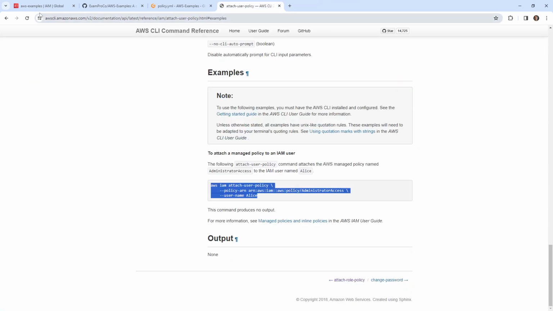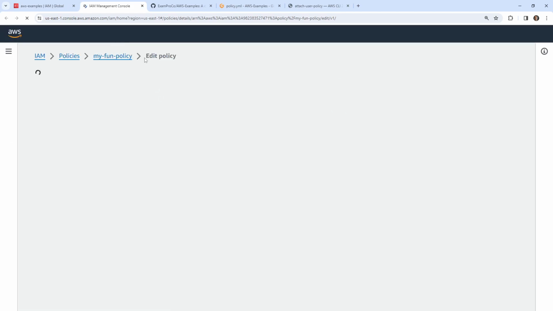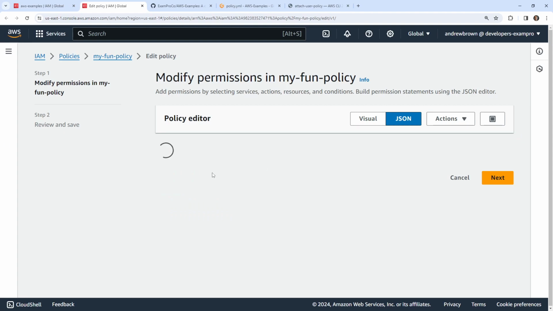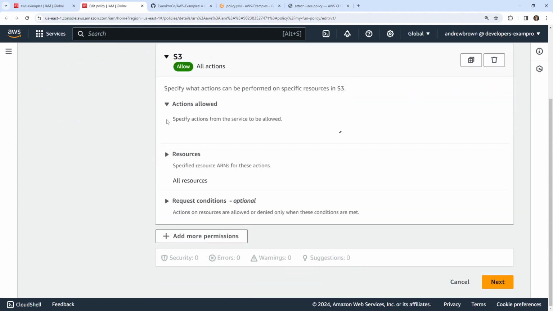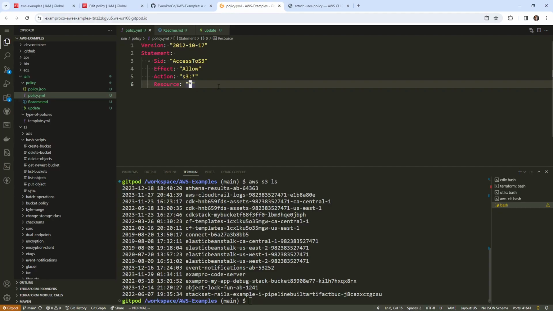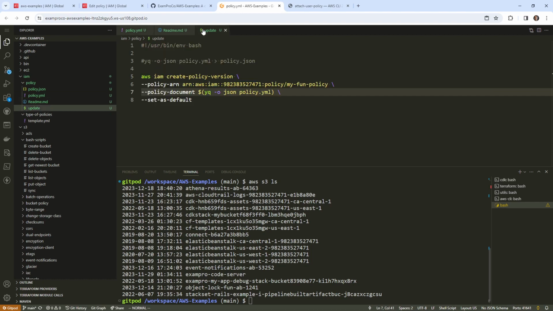So another way we can find them is if we go over here and let's just pretend that we're editing this policy. If we go over to the visualizer here and expand it, it will show us all the actions. So if we go list, and let's say we wanted to be able to list bucket, that's what I was looking for. So we'll just say list bucket. Okay, we've saved it. Now I want to see if our new script works as expected.